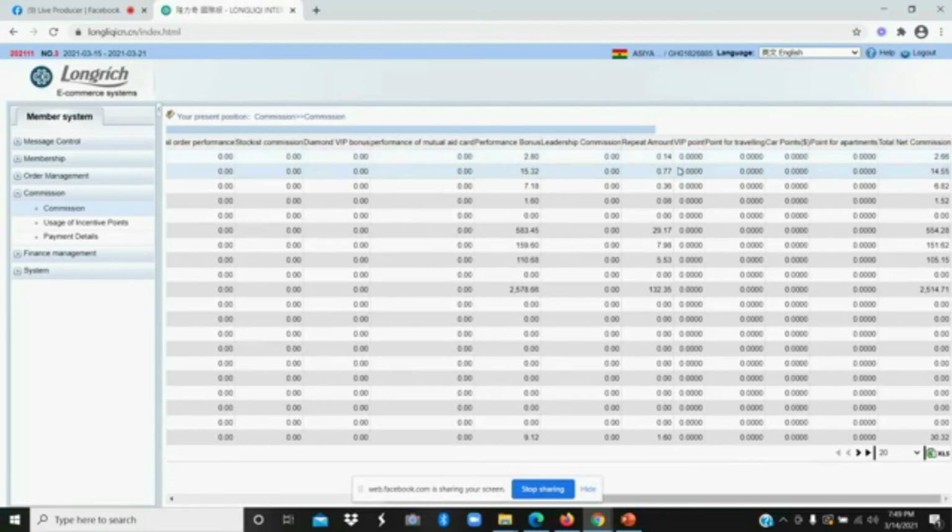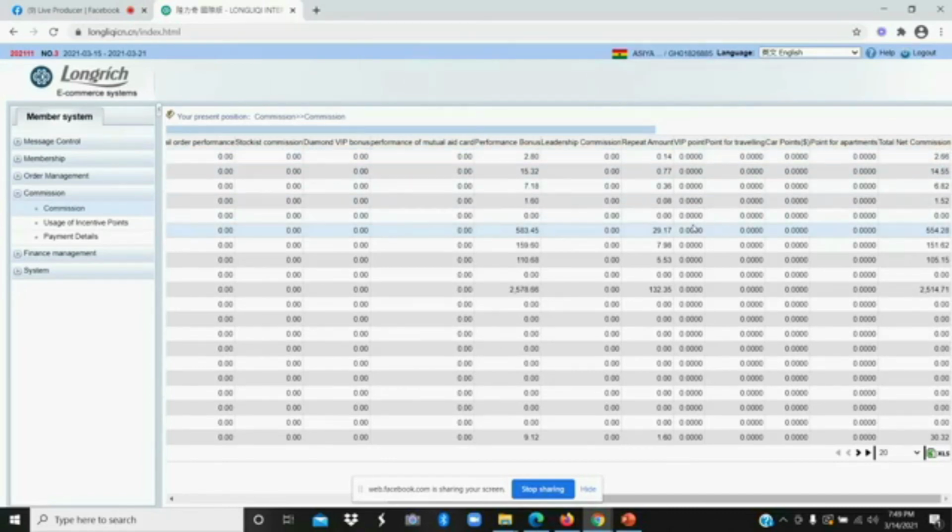After the tax deduction, that person will be left with 2.66 cedis. So it means that this week, Thursday, between Wednesday and Friday, this is the amount that will come into the bank account of this particular member.